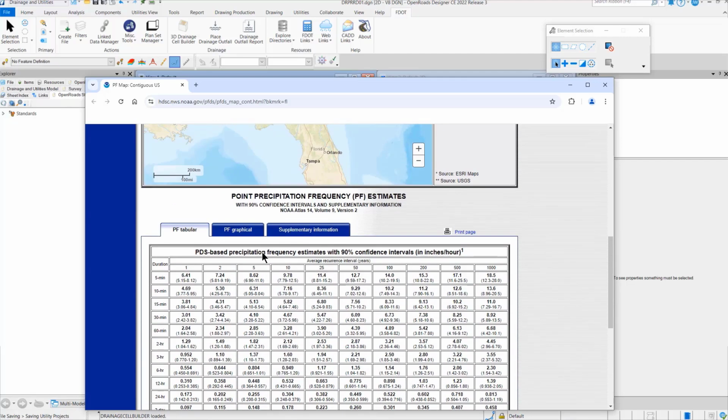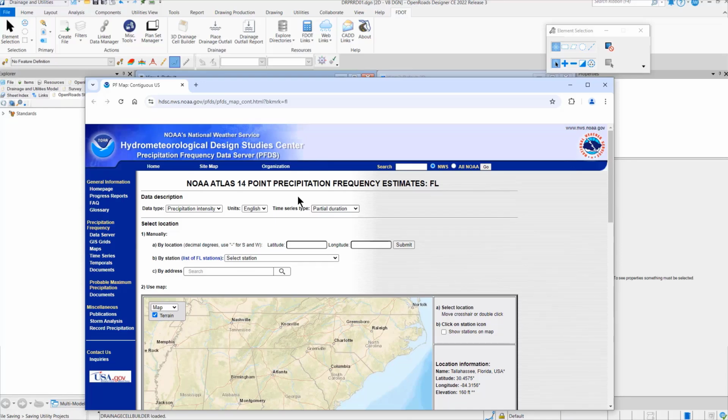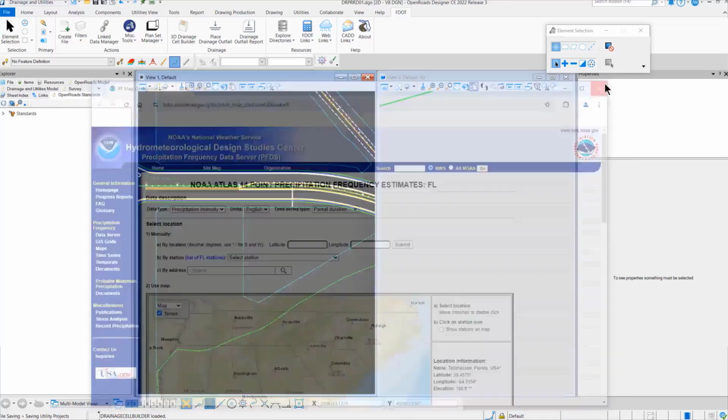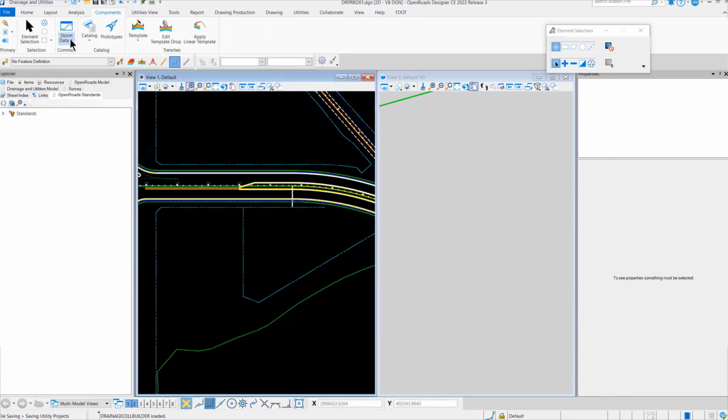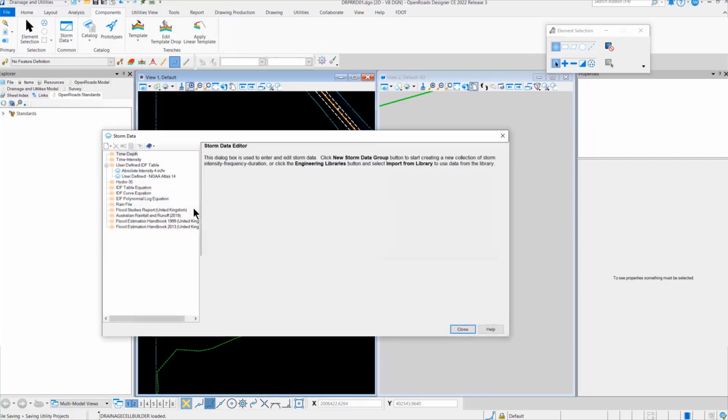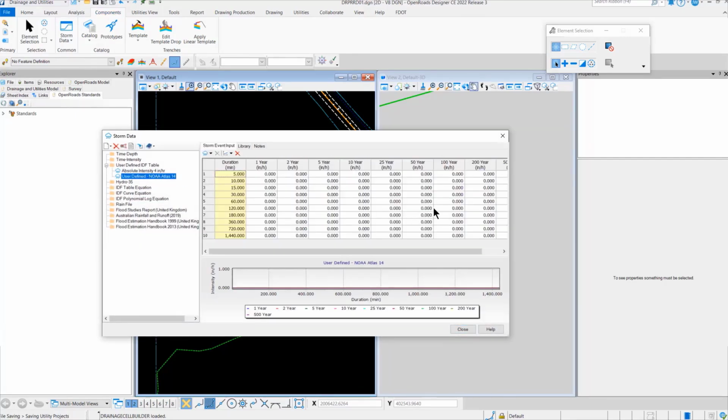It'll give you a CSV file that you'll be able to use to then fill out all that information on your storm data, making this a little bit easier to accomplish and not so hard to find the website. Now it's just a click away.